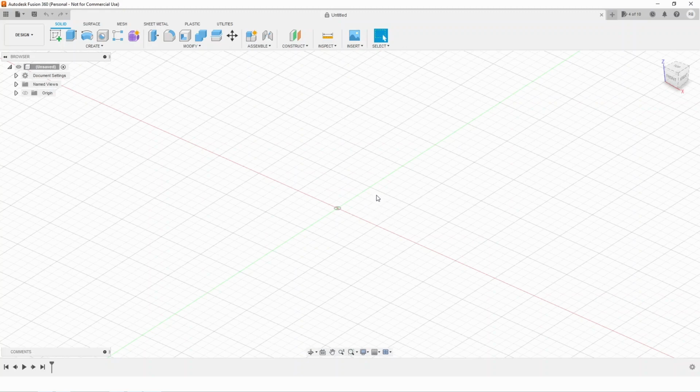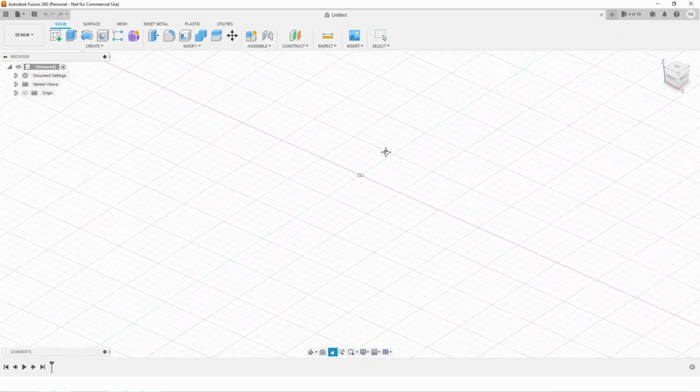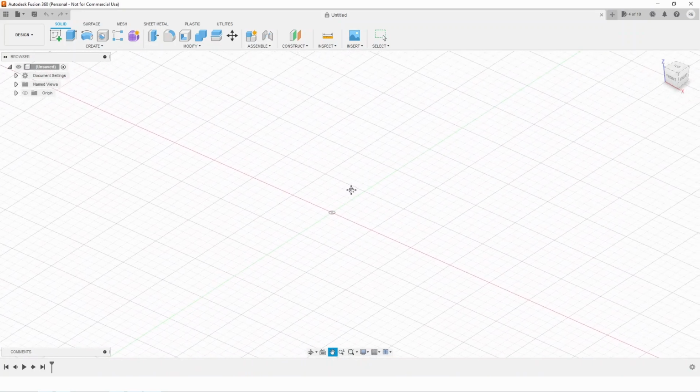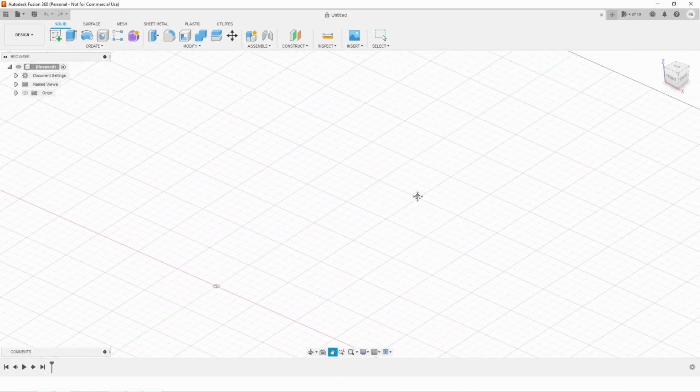Okay, so how do you pan the camera? How do you zoom the camera? And how do you move in 3D space? Well, everything is bound to the middle mouse button, or some alternative to the middle mouse button. It's usually the scroll wheel. I press that down and I move the mouse around. I can pan my camera in 3D space. This is actually great for having a look around and panning to different parts of your model.